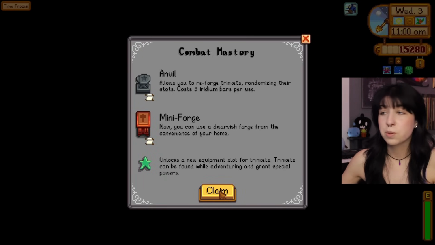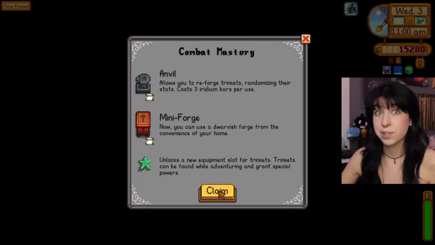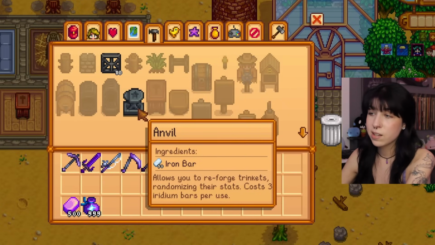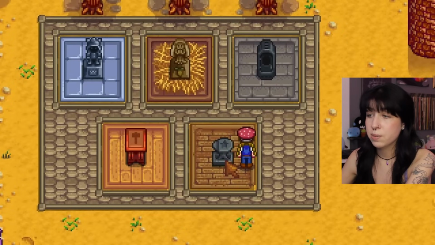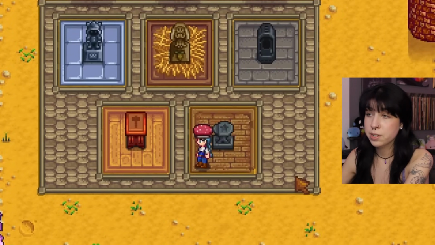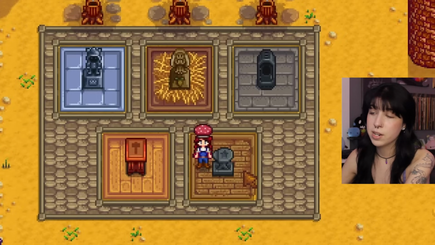And the last recipe you will receive from this mastery is the anvil. The anvil is a piece of equipment that allows the player to re-roll the stats of trinkets. It can be crafted using 50 iron bars. To use the anvil, the player must interact with it while holding a reforgeable trinket. Each re-roll consumes 3 iridium bars and takes 10 in-game minutes to process.